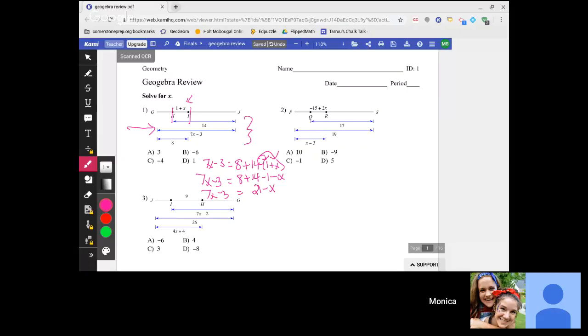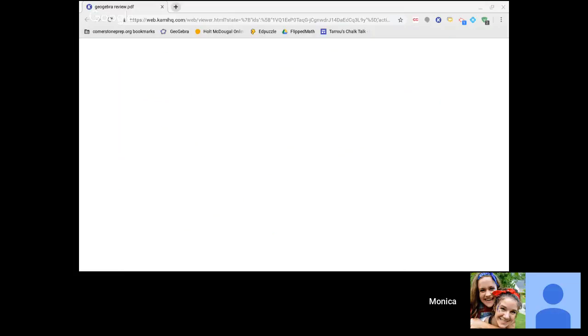Now we're going to bring the x over. So plus x here, plus x here. So you're going to have 8x. And then we need to move that 3 over also so that we get the x by itself. So we're going to add 3 to both sides. So you get 8x equals 24. Divide both sides by 8 and x equals 3. Does that make sense? Okay, good.